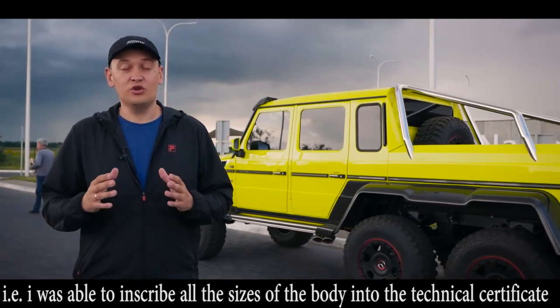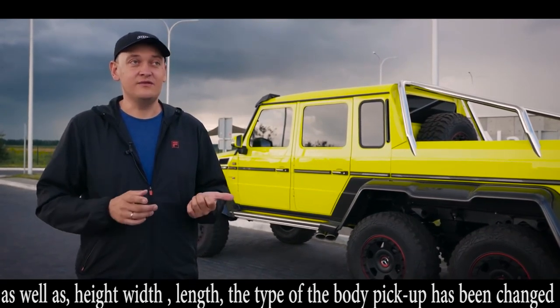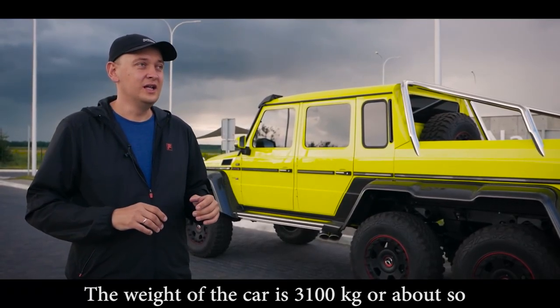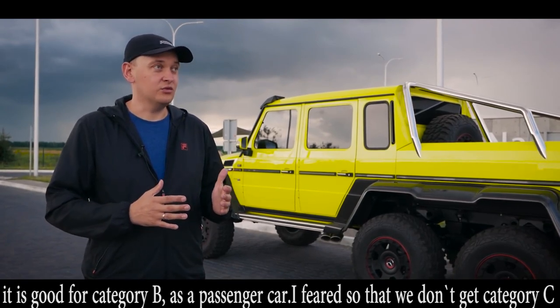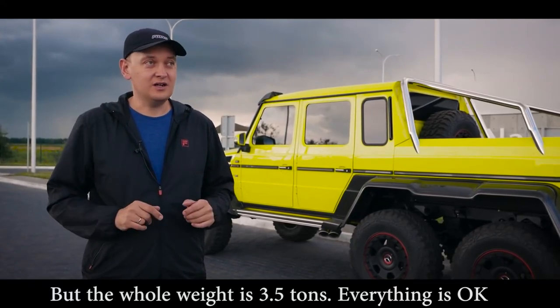I was able to inscribe all the sizes of the body into a technical certificate, as well as height, width, length, the type of the body pickup has been changed. The weight of the car is 3100 kilograms, or about so. It's good for category B as a passenger car, I feared that we would get category C. But the whole weight is 3.5 tons, everything is okay.